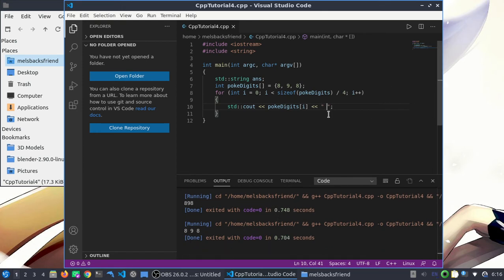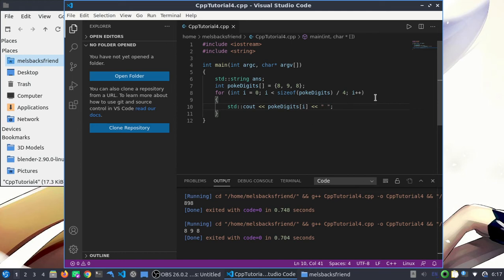You see? So, here's what this code right here does. For is the kind of loop we're dealing with. int i = 0. Basically, that's the variable that will be used in the loop. i starts out as 0. i is less than this, which is the size in number of variables of the array, not the size in bytes, but the size in variables. After this, I'll talk about how big each kind of variable is.